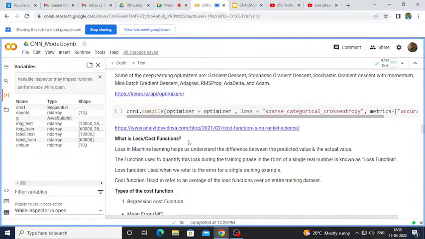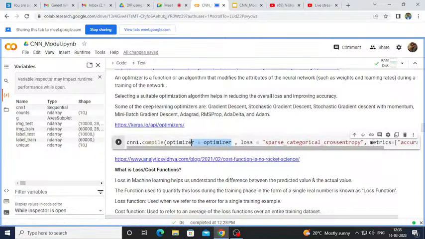Now, once we have decided the optimizer, we also need to provide the loss function. Loss function gives you the difference between the expected result and the result that we obtain. What is the loss? Suppose I am expecting the value to be 1, but I get only 0.5, so the loss is 0.5.